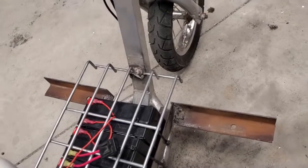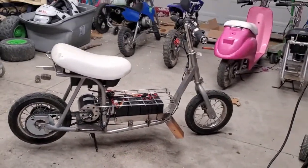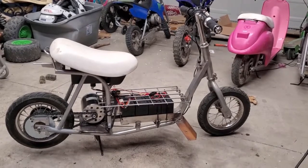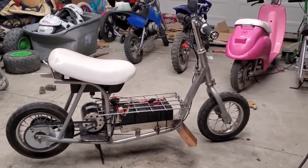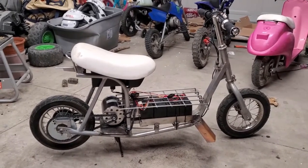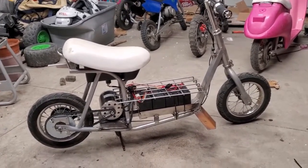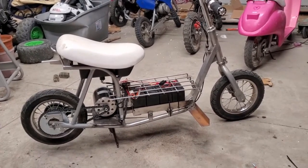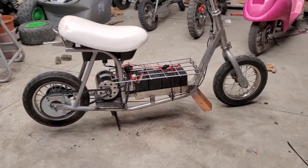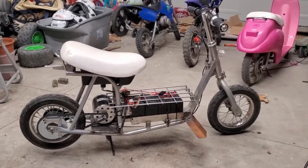Anyway guys, I wanted to show you what I got so far. This is a 48-volt, 1,000-watt motor scooter — definitely able to hold an adult. My fat ass can ride it and it hauls ass down the road. If you guys have any questions, comments, or concerns, leave them below — you know I answer. I'll probably add a little bit more to this thing. The charging port isn't going to work because I don't have a 48-volt charger, so I'll have to remove each battery individually and put it on a 12-volt charger. I have four extra batteries this exact size. This is Mark from Cossack Customs — peace.